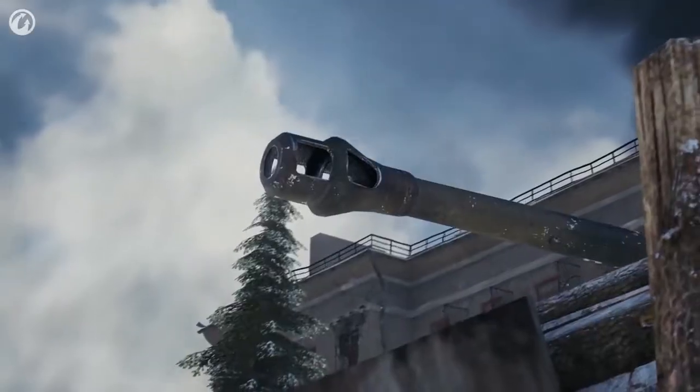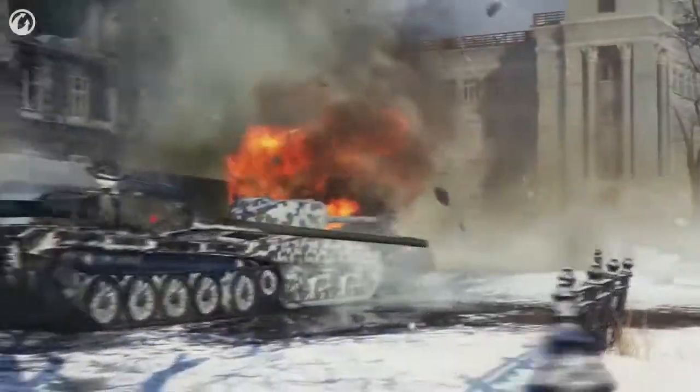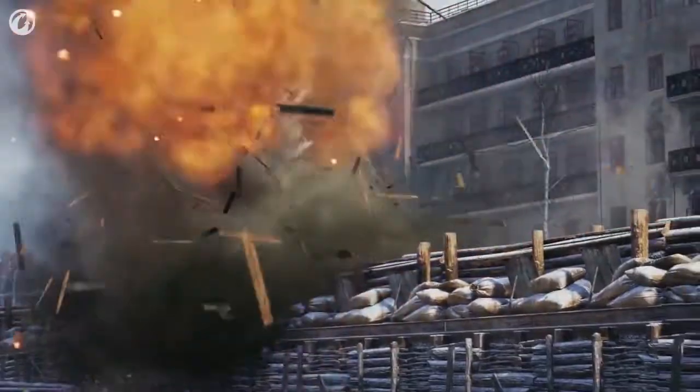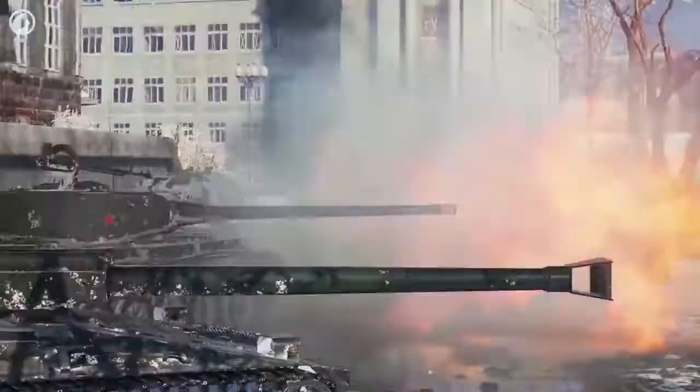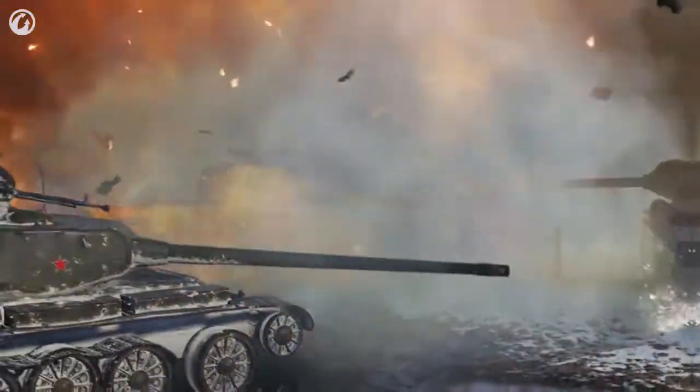Good thing it's you who's waiting around the corner in your captured King Tiger. If your prey walks into your trap, well, let's just say they'll feel the full force of this beast. As always, there's a collection of missions with great rewards specifically for the captured King Tiger to take on.